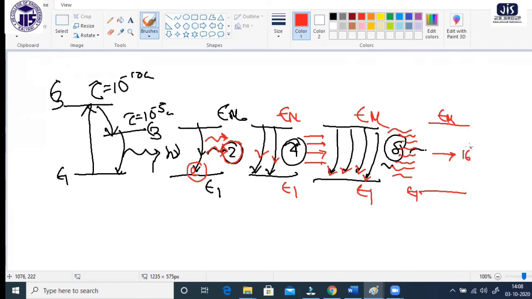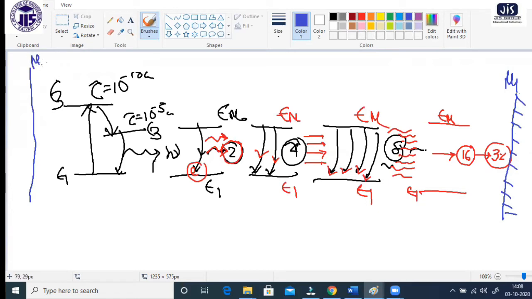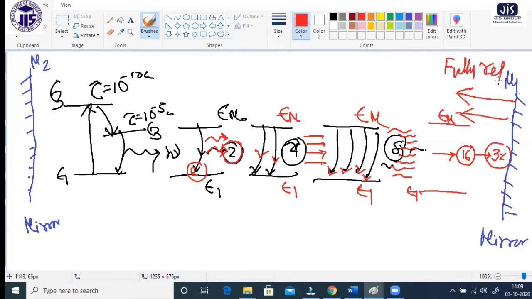But this process can sustain only once, and I want to keep this system going for a long time. So what is done actually is that two mirrors are used here. Suppose this is one mirror and this is the other mirror. Suppose this mirror is made fully reflecting. All the radiation going in this direction will be reflected back into the system. So if 8 are going, 8 will be reflected back. They will further ignite the process of stimulated emission. So now from 8 to 16, 16 to 32 as they progress along, they will reach the other mirror.